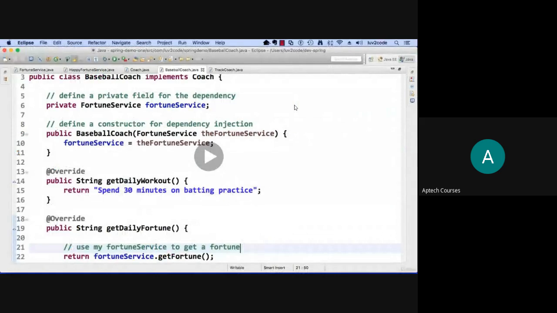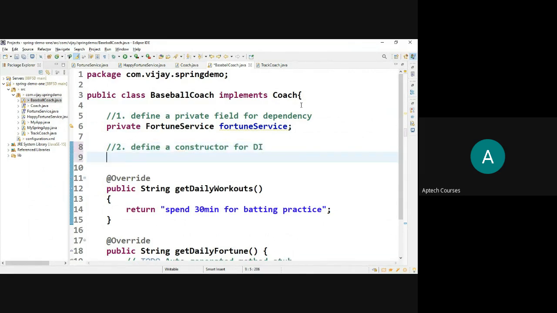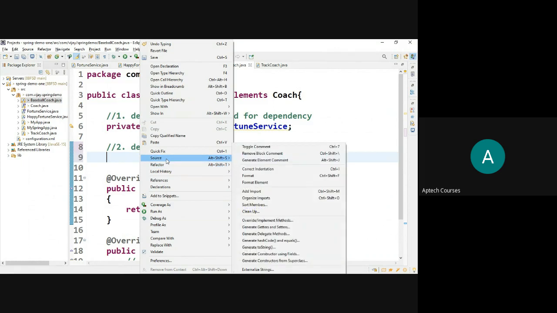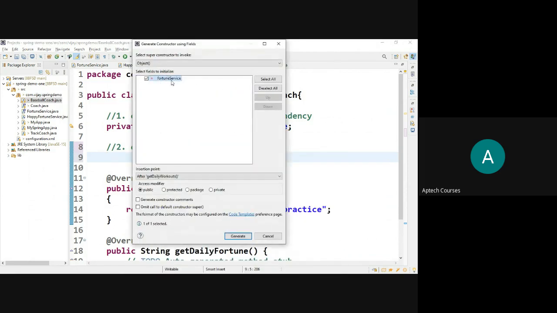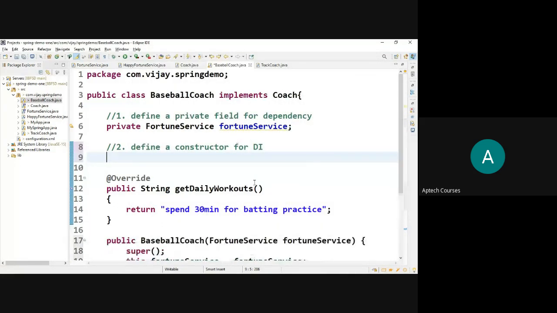Next, defining a constructor for the dependency injection. Define a constructor for dependency injection. Simple way, I'll show you. Right click, then go to Source, Generate Constructor using Fields. Select this FortuneService, this is the field we have. Click on Generate.